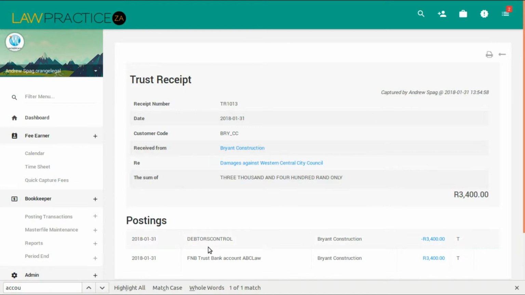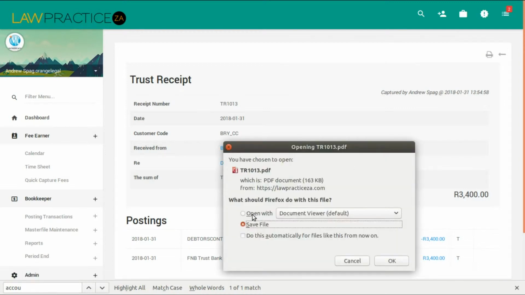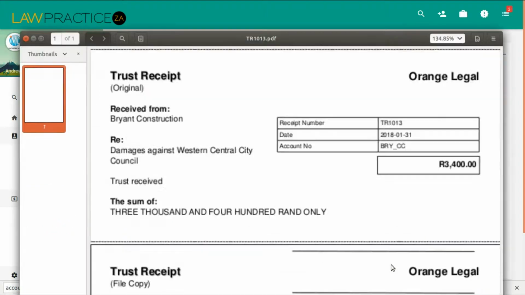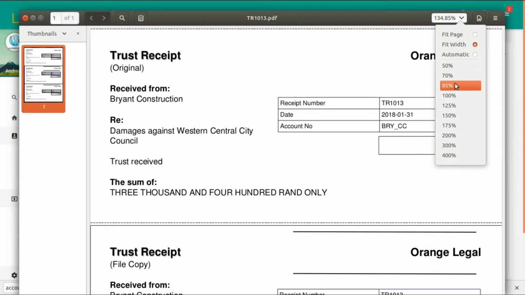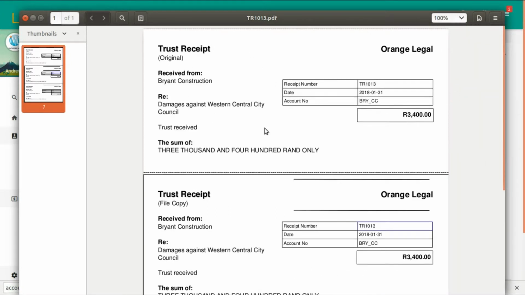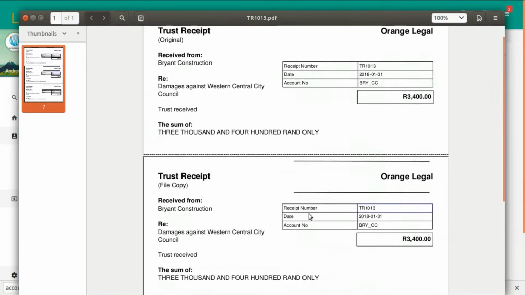Normally you would access this from the transaction file, which has a hyperlink to it, not immediately, unless you wanted to produce a printed receipt. Or you could save this as a PDF and email it. So this will be a 3-part receipt. If I just get 100%, I can show you. So you'll see it's in 3-part.